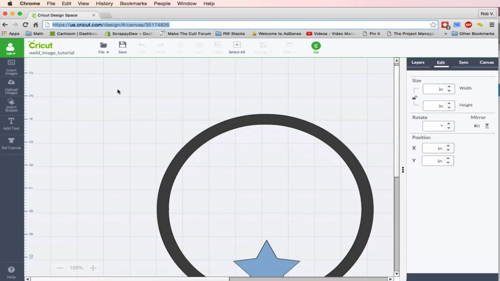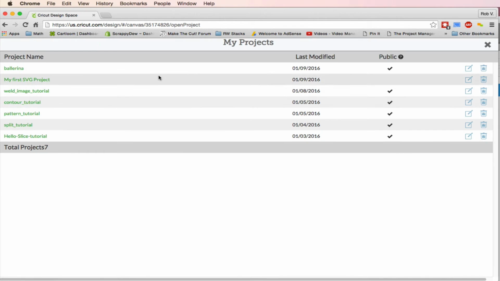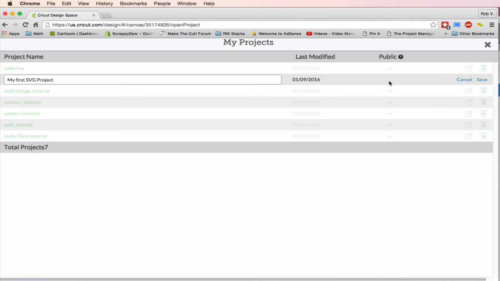All right, so let's talk about some of the rules that go along with sharing. So I'm going to go ahead and go up here to File and go up to Project. So let's take a look at this. My first SVG project, if I go and try to click the Edit, I don't have that option for public.